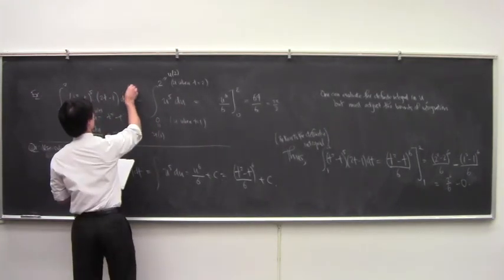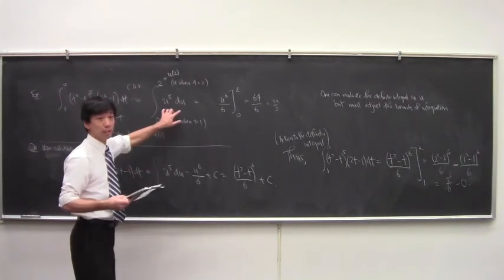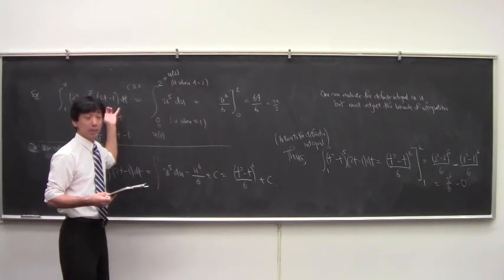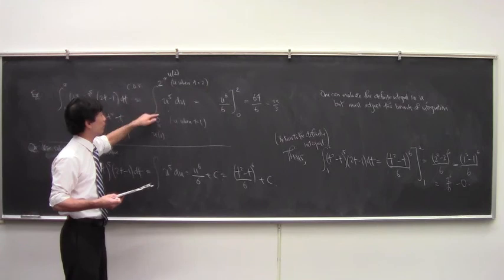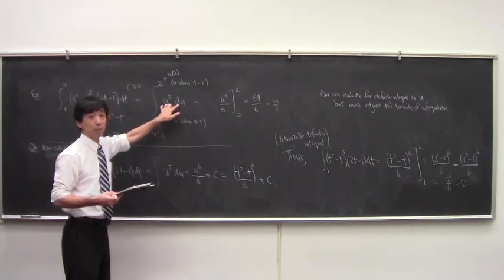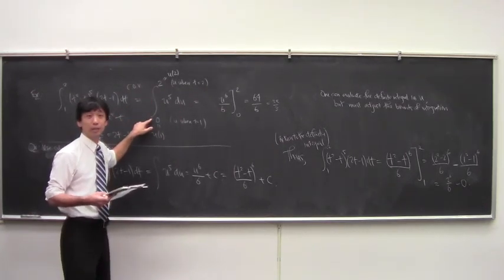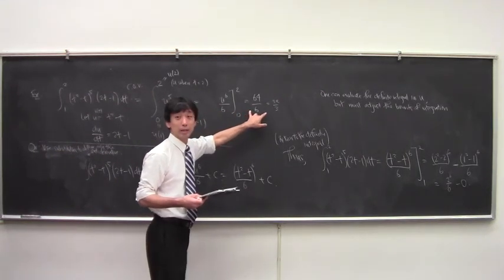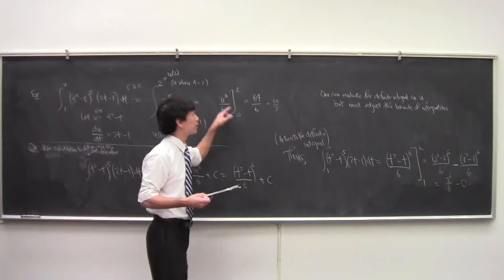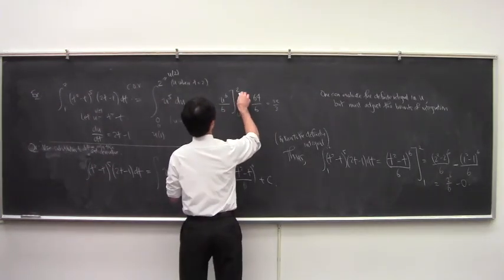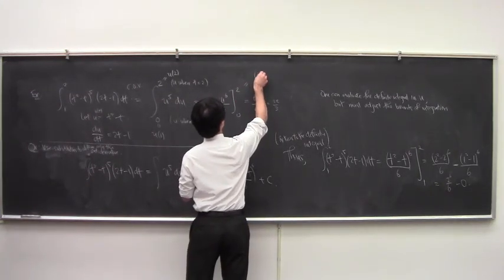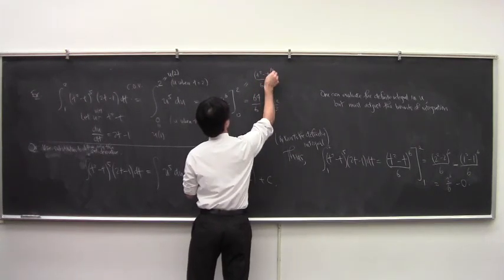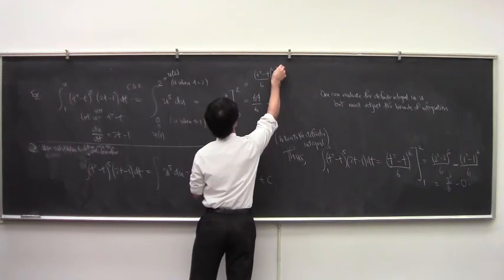This is usually called change of variables. I'm going to change my integral to one in u, but I have to adjust the bounds of integration in order to get the right answer. So I do my thing entirely in u. I don't switch back. You could at this point say, I'm going to switch back to (t squared minus t) to the 6 over 6 between 1 and 2. But why?